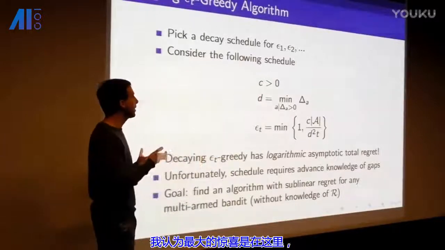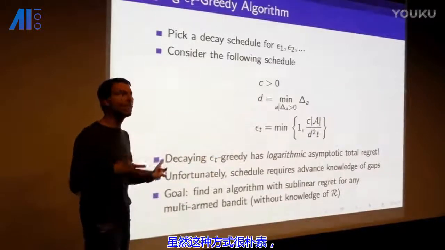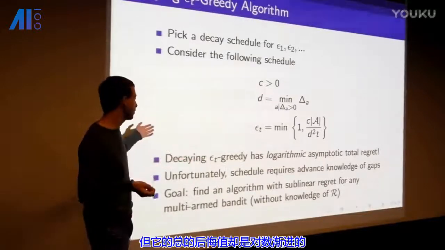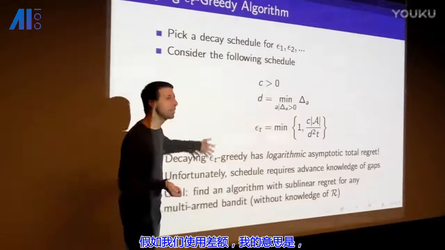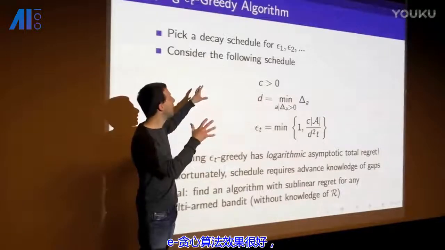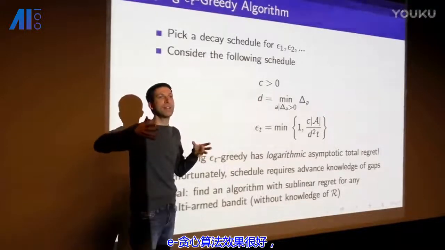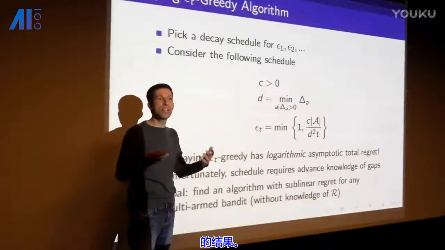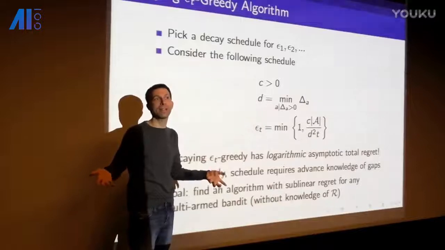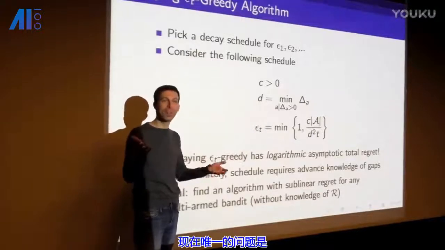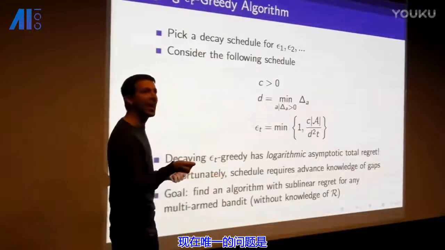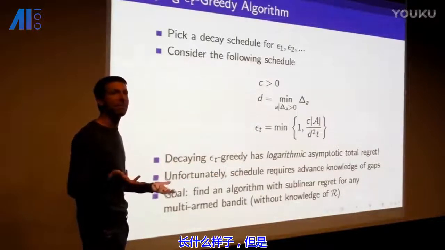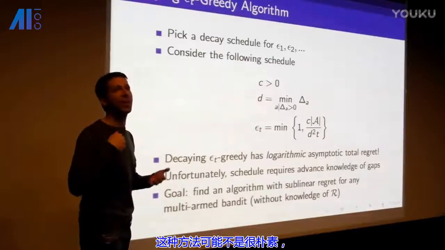And I think the main surprise here is that even this very naive approach actually has logarithmic asymptotic total regret. So what all this is saying is that epsilon greedy has the amazing property that if you decay epsilon according to the right properties, you essentially achieve the best results that you can get with bandits, give or take a constant factor and a term or two. The only problem is that we don't know in advance what that schedule should be. But maybe it wasn't so naive at all.